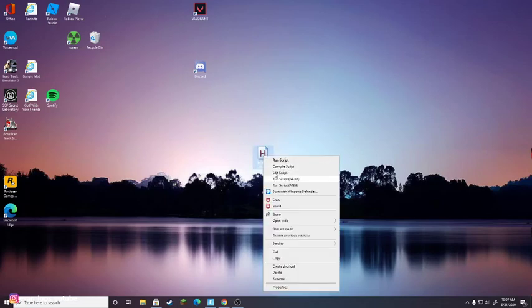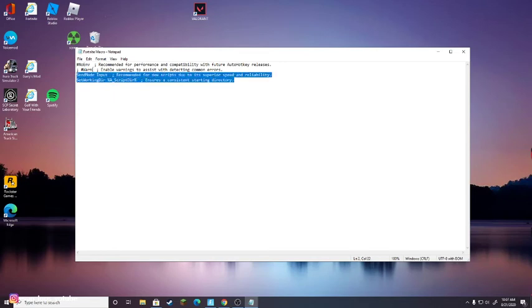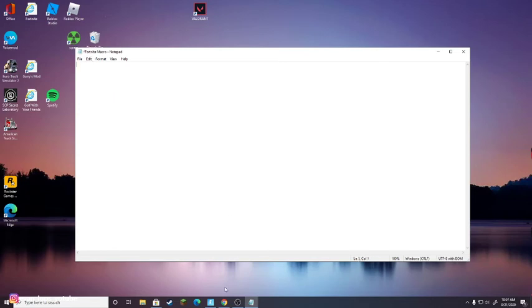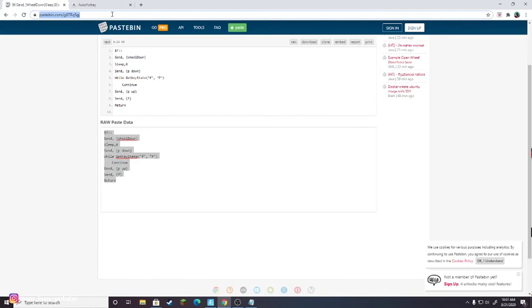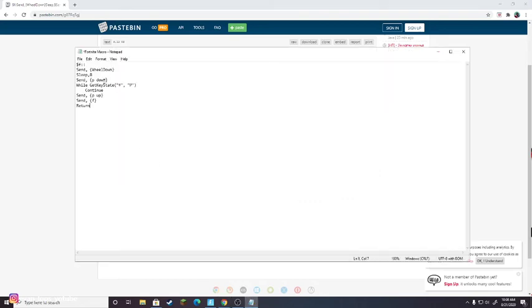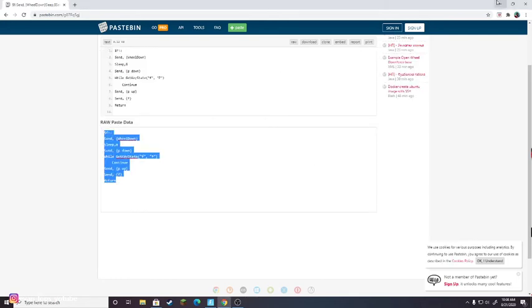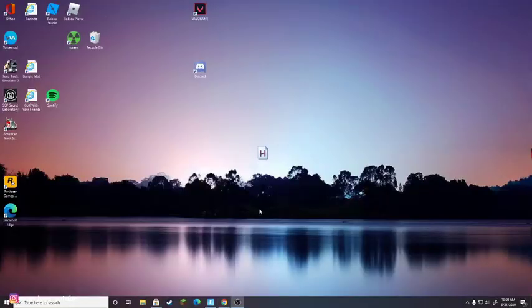Then you're going to want to right click, edit script, okay, here we go, backspace, all of that. So basically now you want to look in the description of this video for the Pastebin link, and at the Pastebin link you're going to find the raw paste data. This is what you want. You can right click copy, or you can just do control C, go back here, control V, or you can right click paste, whatever, and now you're good to go. You want to press exit, save, okay, and you can exit out of the Chrome. I'm just not going to do that for now. You can exit out of all of this other than Fortnite, okay.